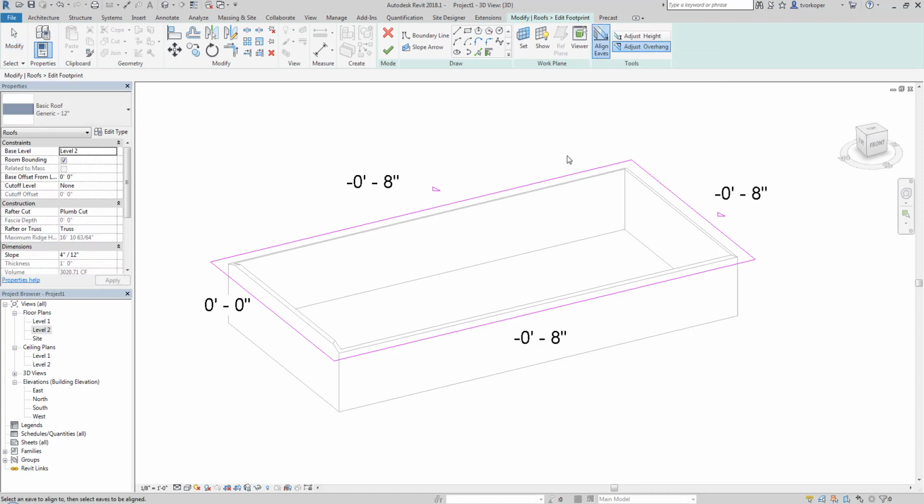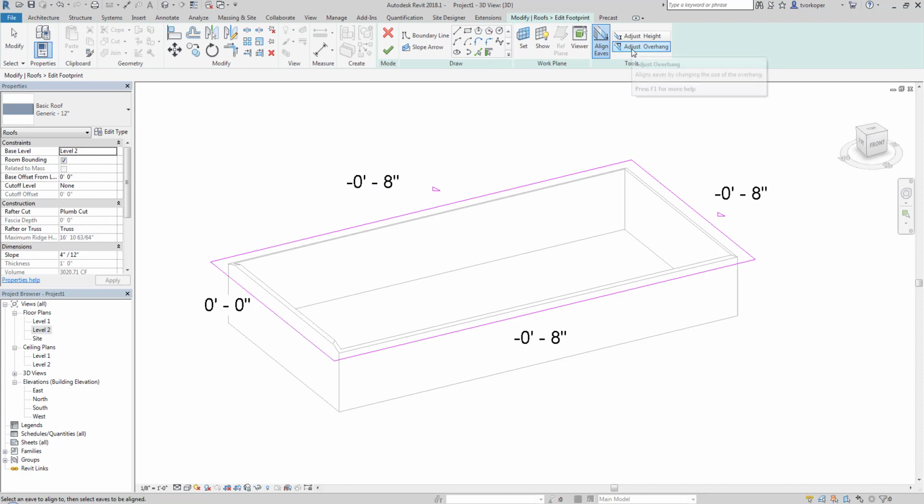When we pick Align Eaves, you can see at the very boundary the height in relation to the level of the roof edge. These 3, where we picked the wall, is at -8 inches, but where we drew it, the outside edge, is at 0. So we would like to align all of these so they are the same.